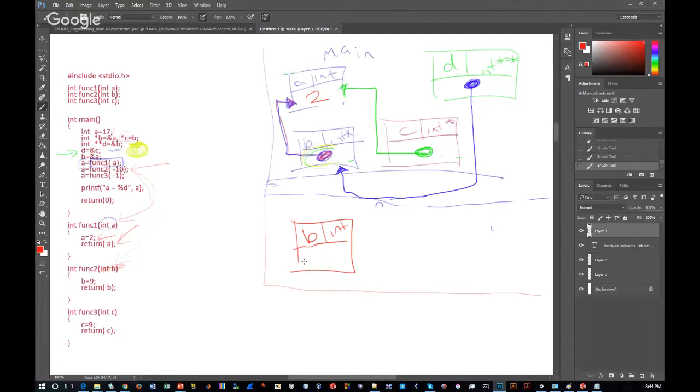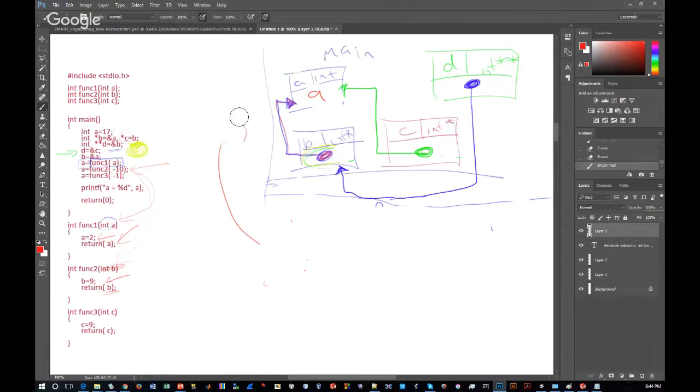It's an int, so nothing changes, so that's fine, it's -10. Now, in the next line, we change this to a 9. And then we return from our function. So in that step, this 9 gets sent back, and the function is gone. So now we have a 9 in here.